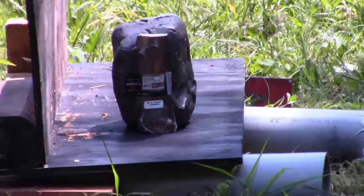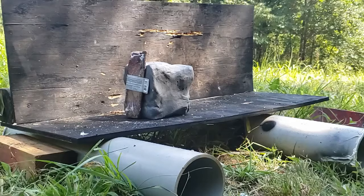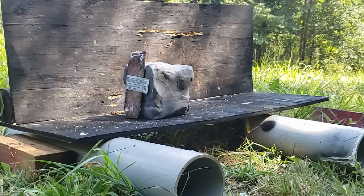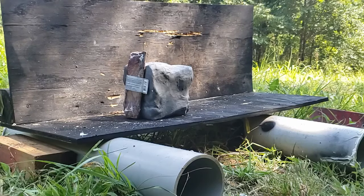Uh-oh, that didn't work. Yeah, you did it! High five! Alright, this is the 9mm, 115 grain full metal jacket. Got your ears on?